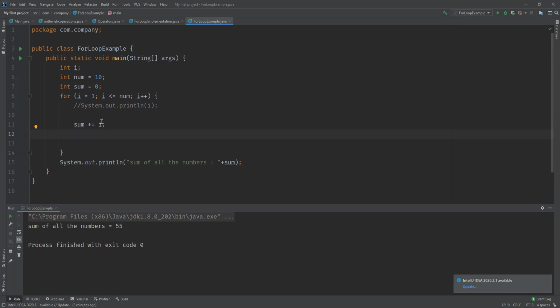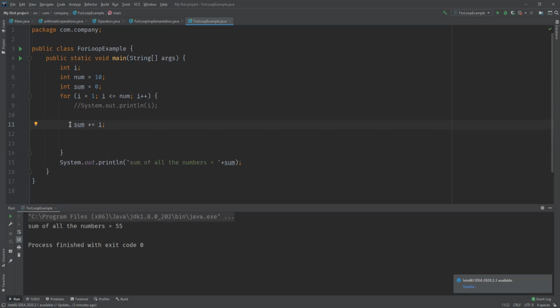So 1 plus 0 is equal to 1, and it will print 1 right here, inside the for loop body. And again, when it is incremented by 1, next time 2 plus 1 is equal to 3, so it will print 3. So it will print the sum again and again after every digit.